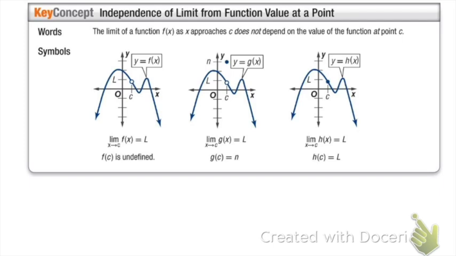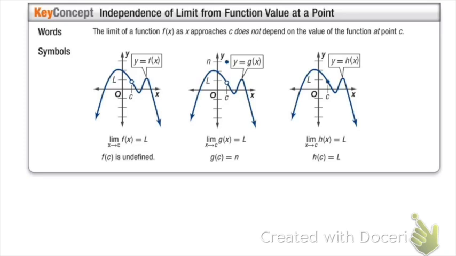So we have the limit as x approaches c of f of x is L. We use L for limit. It's some number. The middle one has an actual value when x is c, we actually have a dot farther up. Well, we don't care what the actual value is at c. We just care that the two graphs, as they come in from left and right, are approaching that same hole, that same value. So even though we do have a value at c and the value is n, we don't care about that value. We just care where we're approaching. So our actual limit still exists, and we're approaching some value L, which is on our graph.